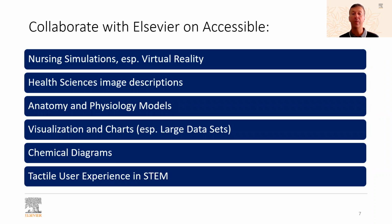Maybe you'd like to collaborate with our accessibility team around various emerging STEM challenges. You might have heard of Highcharts. It's a Norwegian company who offers rich data visualizations on the web. Our team worked with Highcharts to develop the accessibility module. It's a great invention, making sure charts and graphs are usable by the widest population. So we would love to work together with you on various topics.